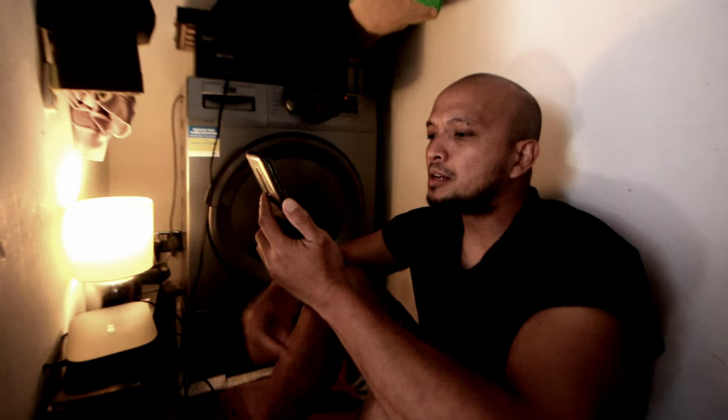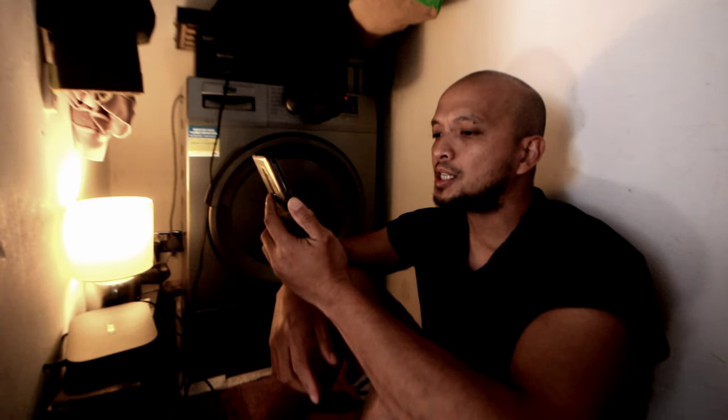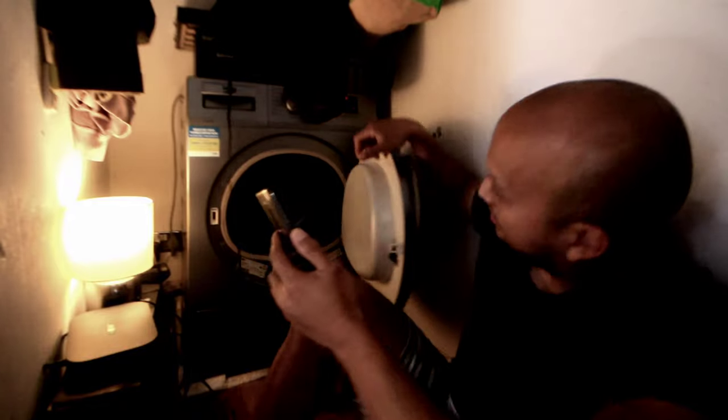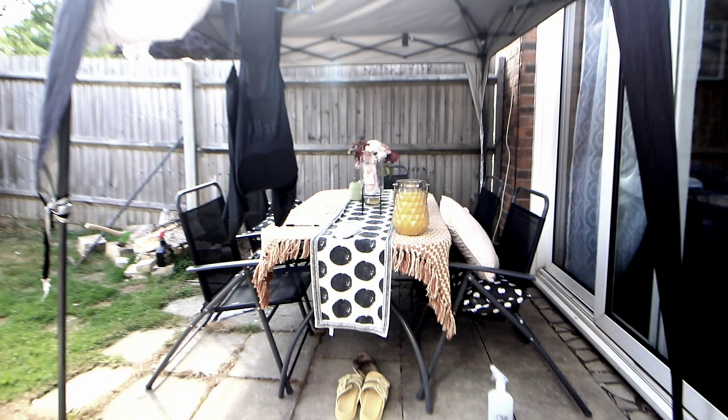Drying. So their medium size is 97 to 103 centimeters for the chest. Do not tumble dry. When this dries up, I will head out for a quick ride.